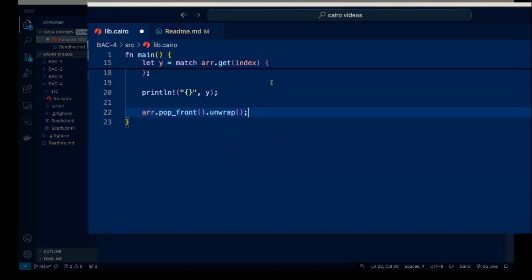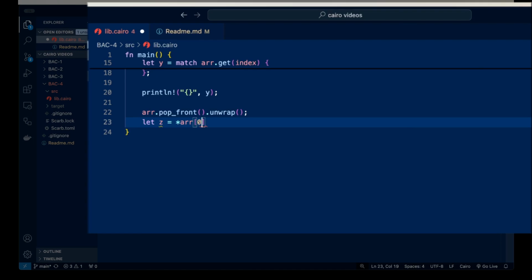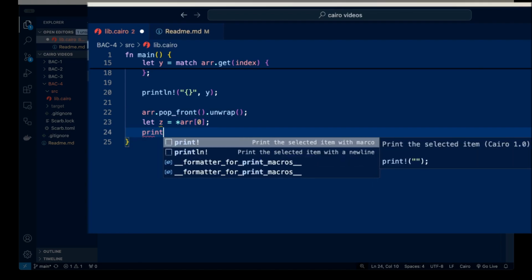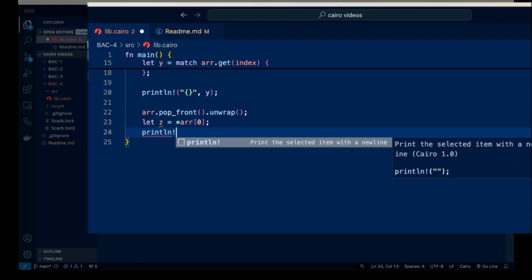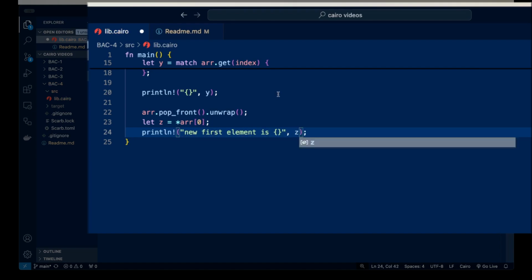All right, so let z be equal to, let's use as always our snapshot operator, and we are going to access the element at index 0. Now let's print that and see what we get. I'm going to print, I'm going to say new first element is. Now let's print out z.